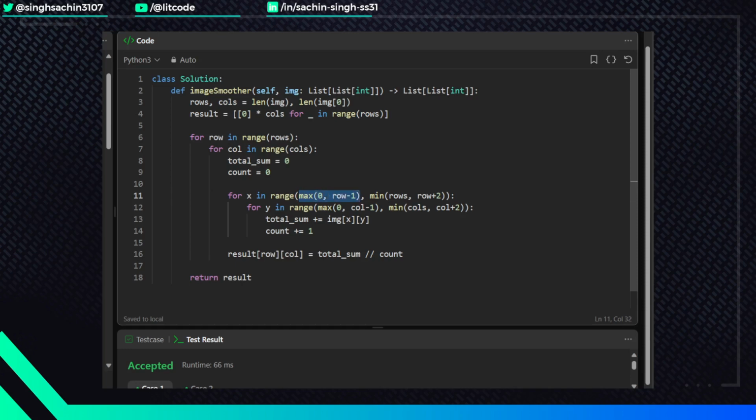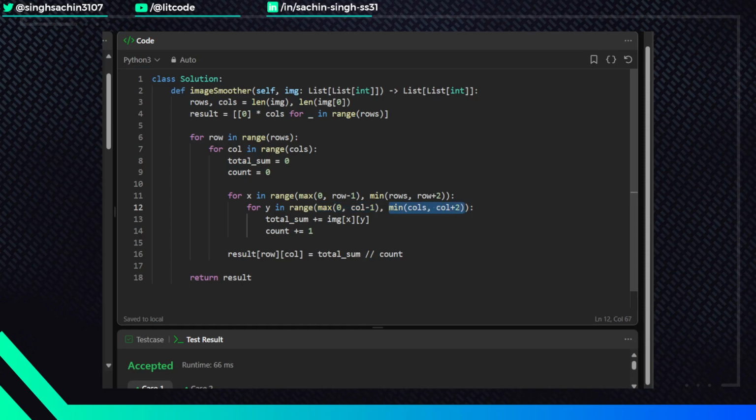For all the valid values, row minus 1 will always be the maximum. Similarly, we are taking the minimum of rows and row plus 2, whichever is minimum. Similarly, we are doing the same for columns as well, so we have these checks in place to stay within valid indexes.